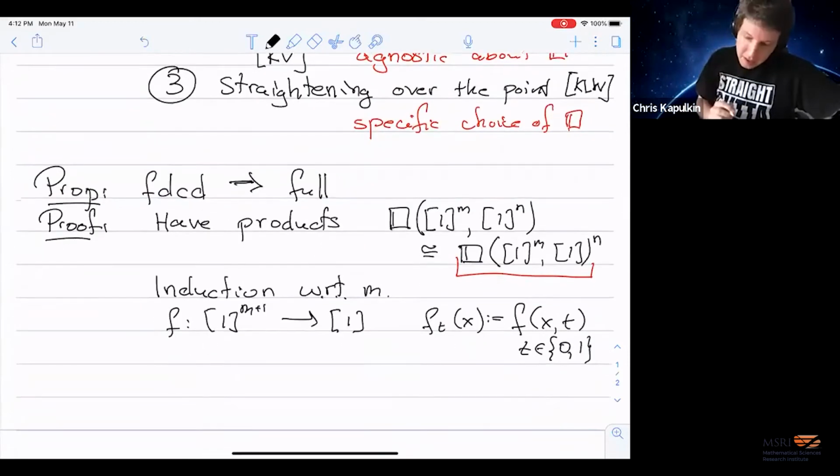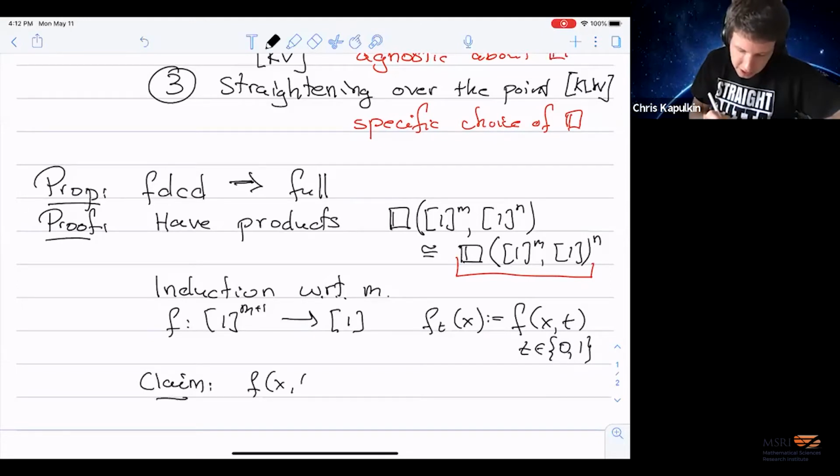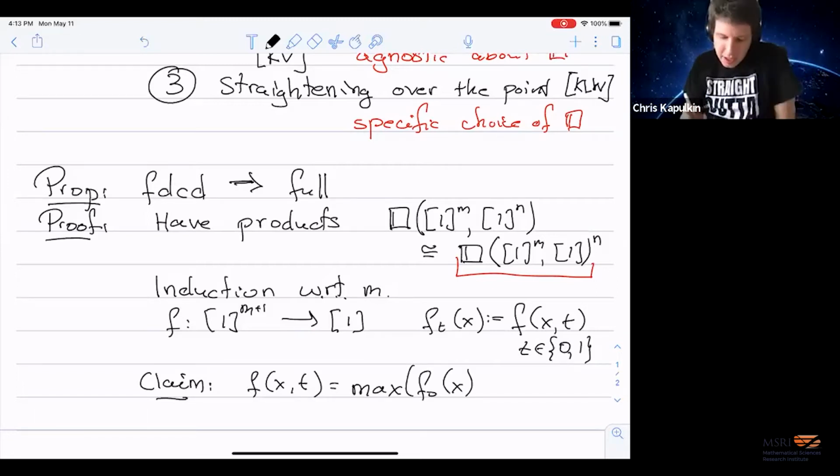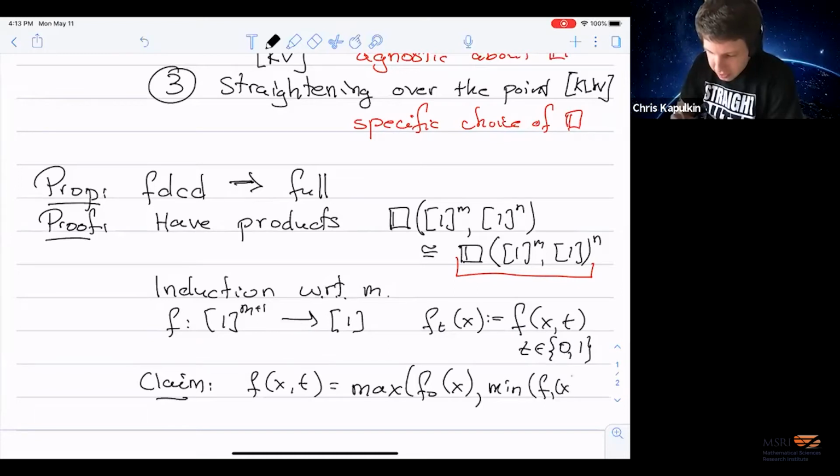Okay, and my claim is that f(x, t) can then be written as max of f0(x) and then min of f1(x) and t.